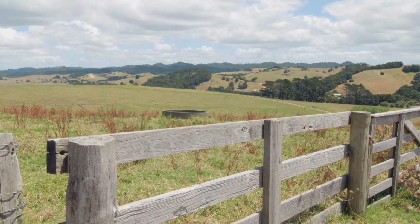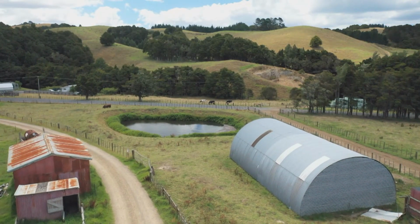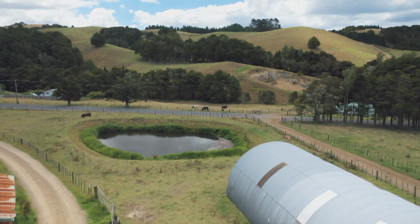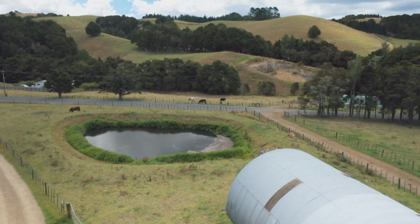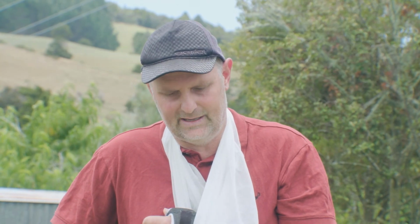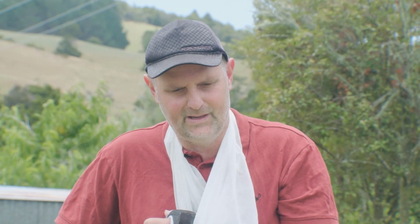I joined a group called Ecogent, which ANZ Bank helped me with, and they brought a guy in from America named Arden Anderson, and we were inspired by a talk that he did at a conference. Arden Anderson is an American doctor and agronomist, and he worked with the troops in America, and he noticed that the quality of food that they were receiving was directly connected to how well they performed as soldiers. And so he kind of set out in a crusade to improve the quality of food that people are getting.